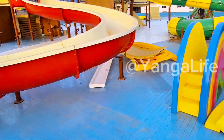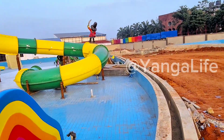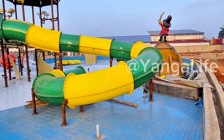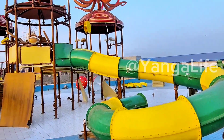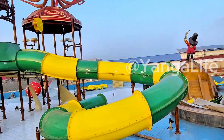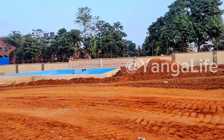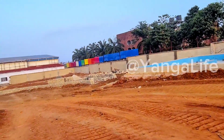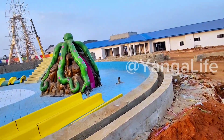This place is so colorful. That is the snake. Slides. There are so many slides here, and the way it is, it's like they will slide into waters. Yes, the floor will be filled with waters, and everything here is kind of aquatic animals. So there'll be water at the shallow level while children slide into the waters.